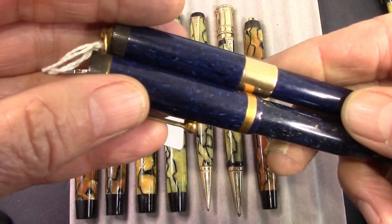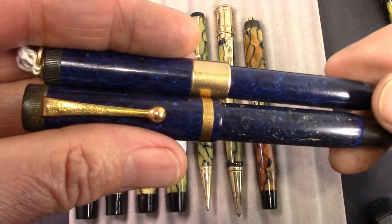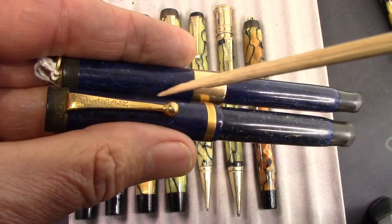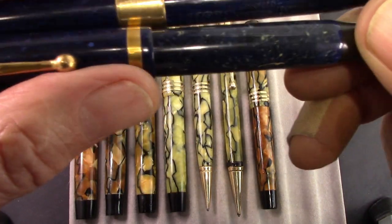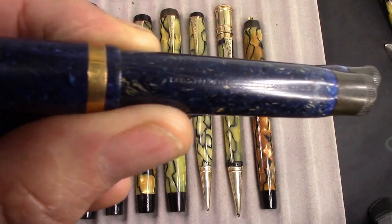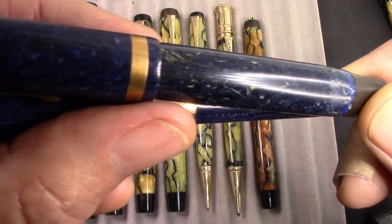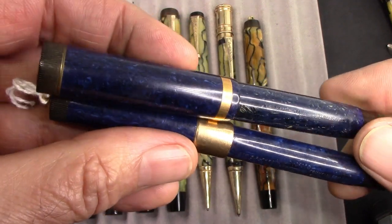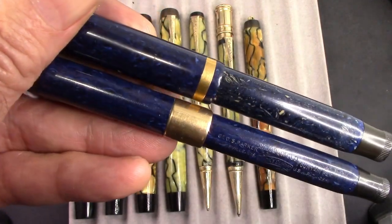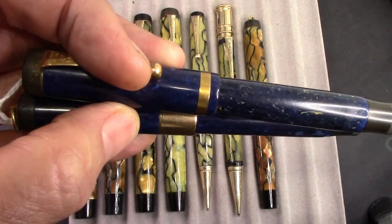So I just wanted to show 2 examples here of the great blue lapis color. And this one has the very wide band, which they made occasionally, and this shows that single band, which was in their earlier versions. And if we can get an imprint on here, which I think is going to be somewhat of a challenge, it still says Duofold and not Duofold Junior, so I would probably date this one at 1925, 26. I don't remember when the blue lapis color came out, but just to show you some examples of the amazing range that this model went through.